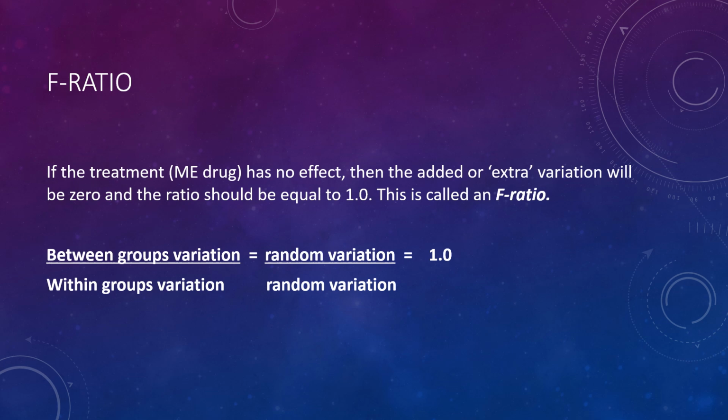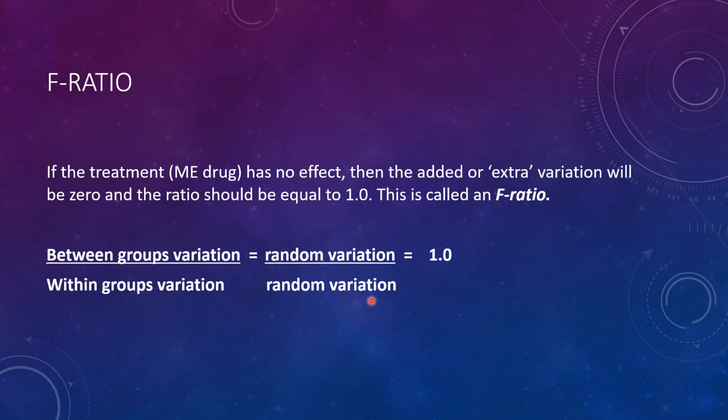So we can start very simply by looking at this ratio. All it is really is a fraction: the between groups variation divided by the within groups variation. Now, remember on the previous slide, we said that between groups variation is random variation plus this added systemic influence, or intervention variance, that we think is causing the difference between the groups. So it's a combination of things: random variation plus this added variance.